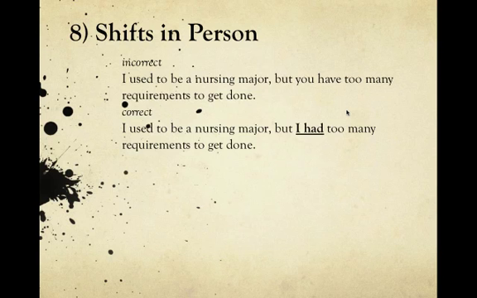Or I could rewrite this sort of with pronoun agreement issues in mind. Get rid of the need for a person in the second part. I used to be a nursing major, but there are too many requirements to get done. If I'm worried about my person shifting, I can get rid of a person in the second part of my sentence.